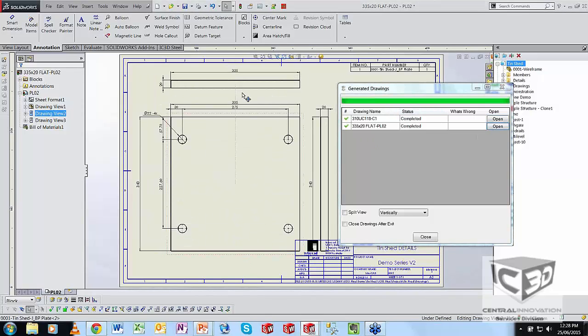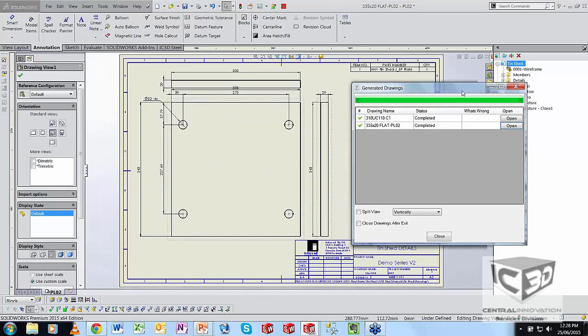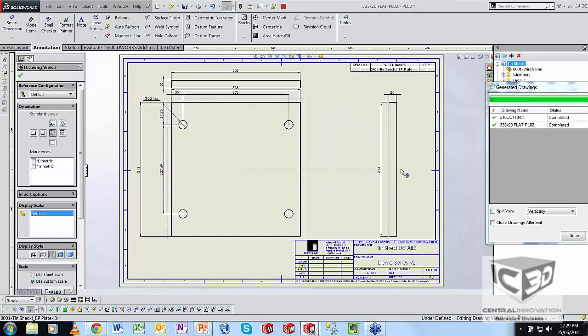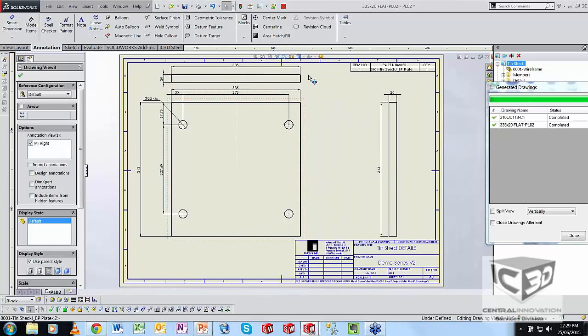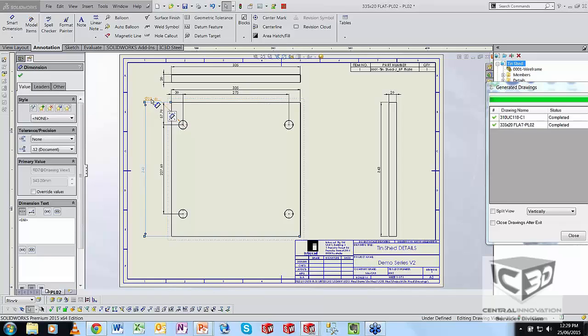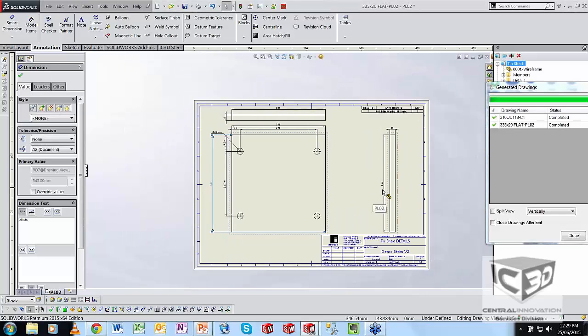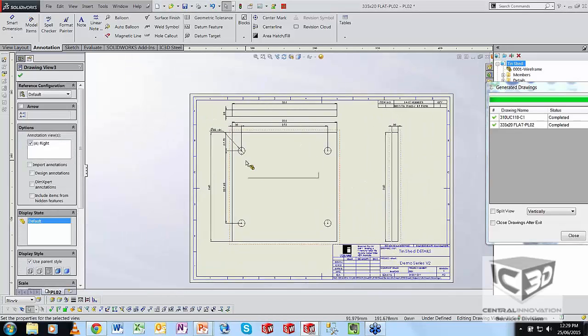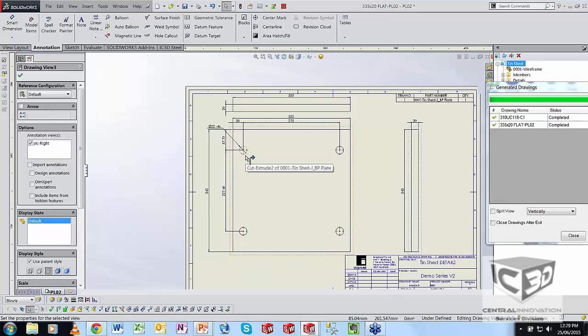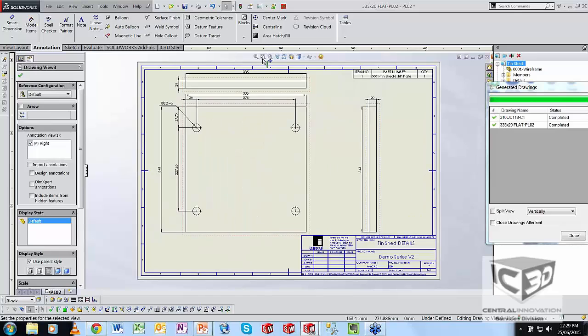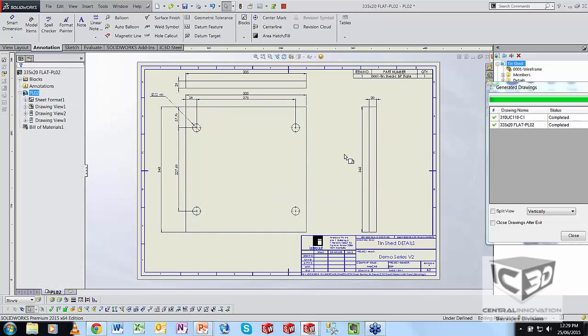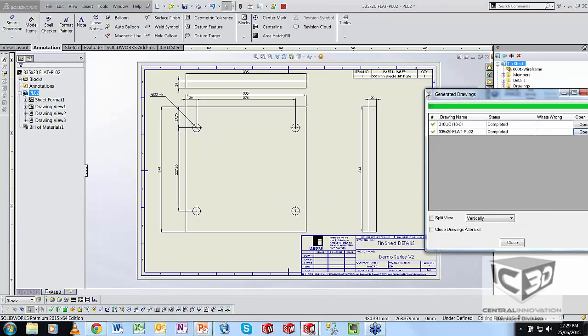And if we just take a look at the other model here, so this was just the plate that we had. So again, you can see the standard three views, top, front, and right. In this case, probably I should have chosen a different sheet. This one seems a bit too small. But again, I can see the dimensions automatically added. And not only are the hole diameters reported, the hole quantities are reported as well, which is not something that SolidWorks does automatically unless the holes have been created by using the Hole Wizard tool. So if you use the Hole Wizard tool, but if you just use a cut extrude or something like that, the hole quantities are typically not reported automatically. So again, that's a bit of a nice time saver that you have with this module as well.